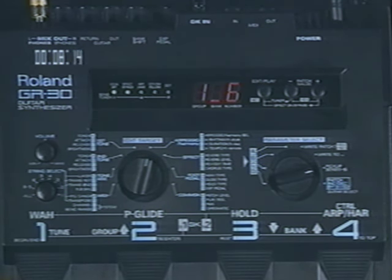If I hold down S2 and then add S1, we move very quickly through the range of available patches, and likewise downwards, as you see there. Okay, so we have 8 groups of 8 banks of 4 patches. That makes a total of 256 different patches. Well, that's not strictly true, because what we have here is 128 patches that have been duplicated. You'll find that the sounds contained within banks E through to H are exactly the same as those contained A through to D. Simple duplication. But remember, those A through to D can be adjusted and saved, whereas E through to H are permanent, unchangeable.